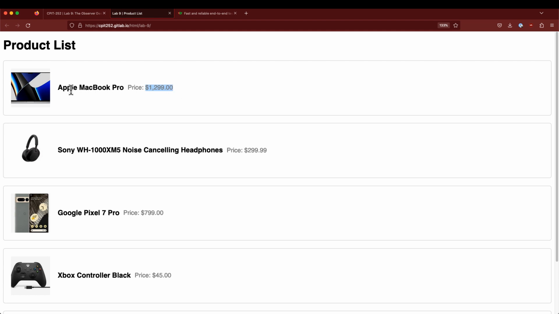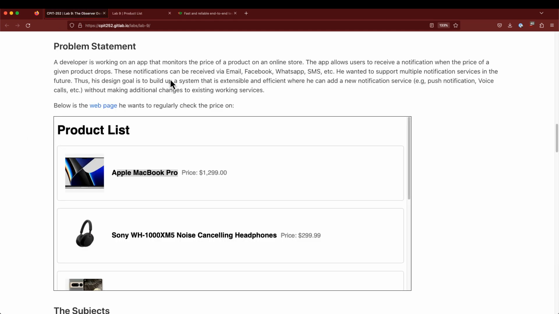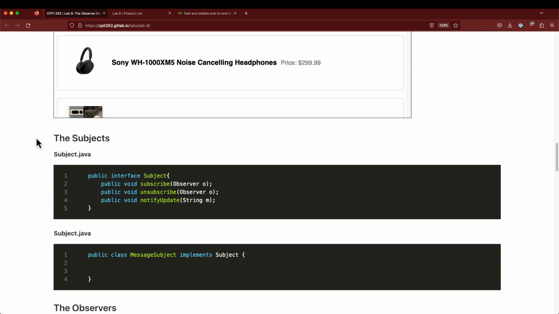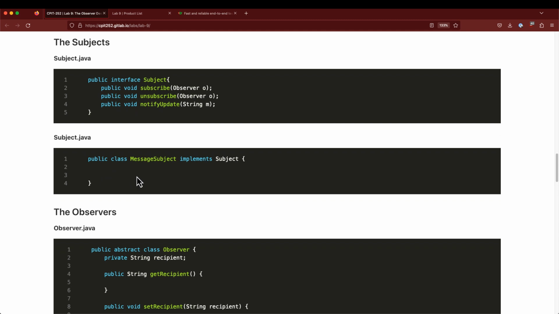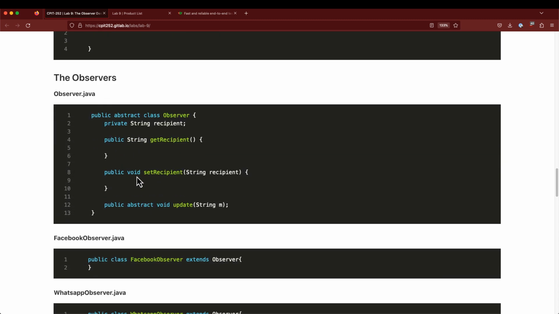All right. So the client will give us the name of the product, and then we'll check the price and broadcast that message to the set of observers. Right. So looking at the code, we will have a subject. Subject has subscribe and notify update methods, and then a concrete subject, and then we'll also have observer.